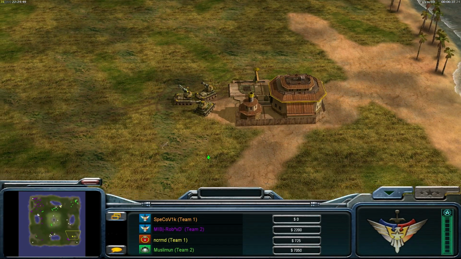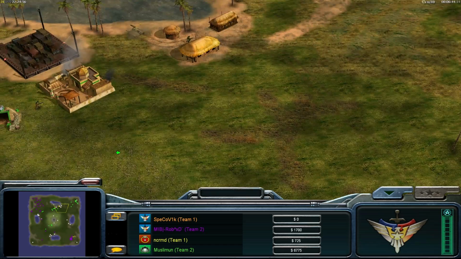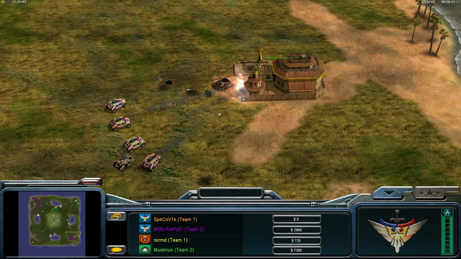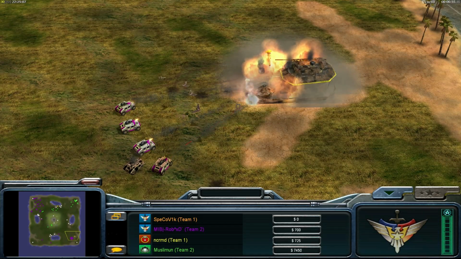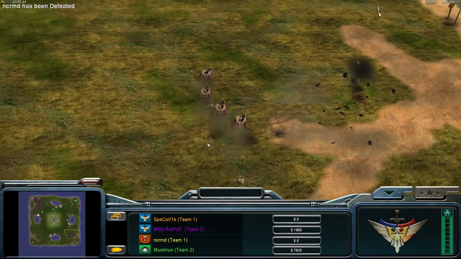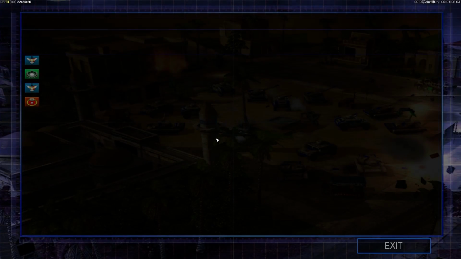NCR, it looks like he's only on one building left, and this is his last building. He can only defend it with three Gatlings, and the three Gatlings are gone now. The dragon tank here is doing nothing, and this is the last game for the bottom team. But very nice match here. Seven minutes in, and the action was huge. And there he goes. NCR defeated. The top team takes the win and goes to the quarterfinals, winning 3-0.